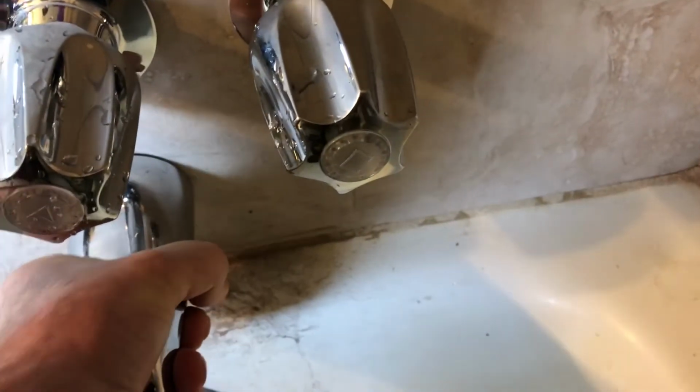Do you want to still be able to twist the spout? Well, who's going to get in there and twist the spout? I don't know. Why did you ask me if I could still twist the spout? That's good.